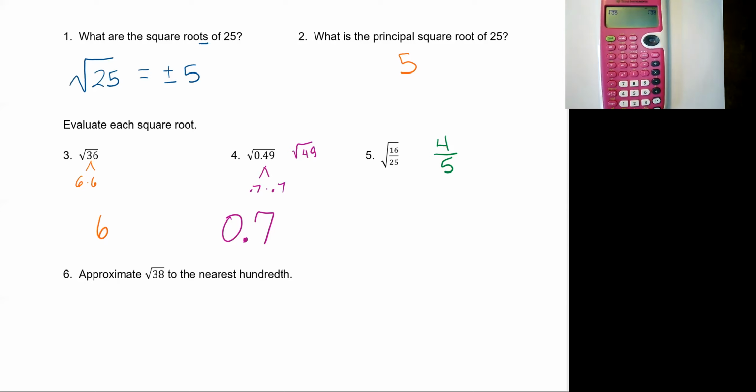This calculator is set up to be in math print mode, so it's going to simplify the radical, but we need a decimal. So right above the enter button, there's this toggle switch. Looks like a double arrow. If you press it, it will convert the square root to a decimal.